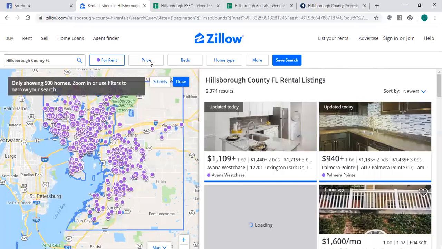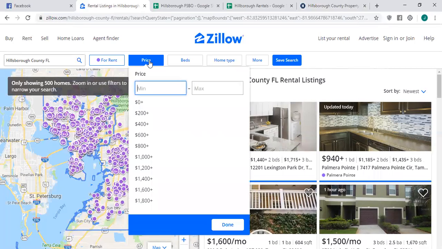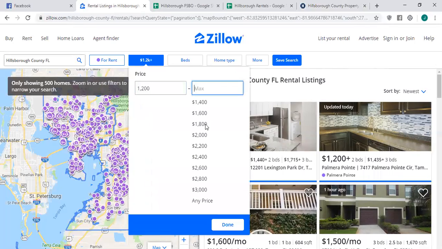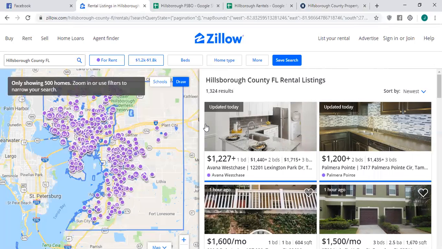After you do that, you want to go to price. Just as a heads up, we want to look for nice homes. We don't want to look for raggedy looking homes or anything like that. We're looking for nice looking homes. So the minimum rent price, let's keep it at about 1,200 a month, like we discussed earlier. The max rent price, let's keep it at about 1,800. We know that the rental price around here is around 1,700 a month. But I'm not against having properties under that, as long as it looks good.